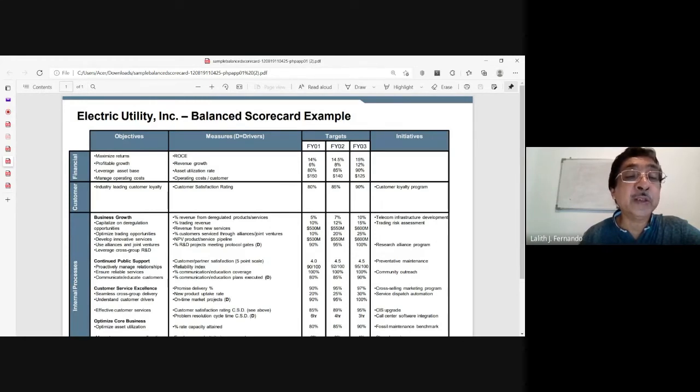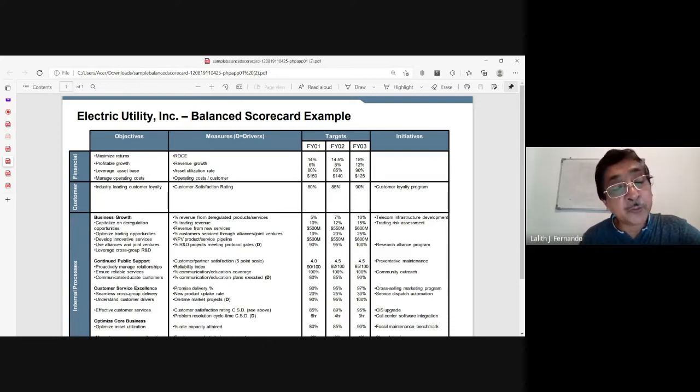now in the objectives part, you have the customer perspective. So the customer experience is really coming under this. But here, unfortunately, only one thing is taken into consideration: industry leading customer loyalty, customer satisfaction rating, and all sorts of things have come here. But the customer service excellence has also been discussed in the internal process. So these two things you can relate to the question, and that question can be answered by looking at these things.